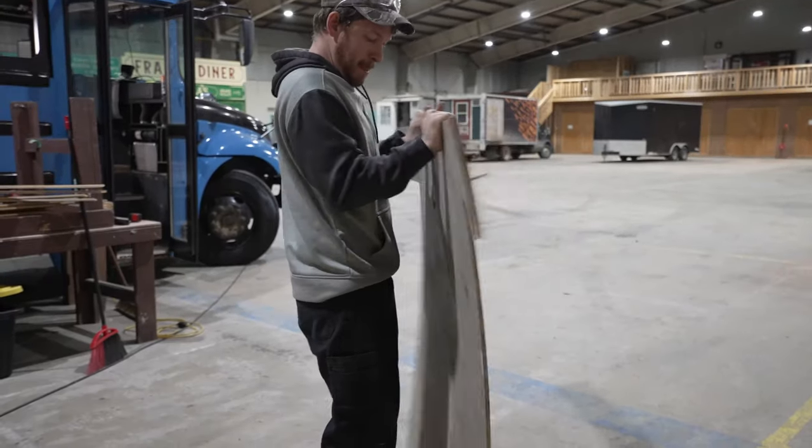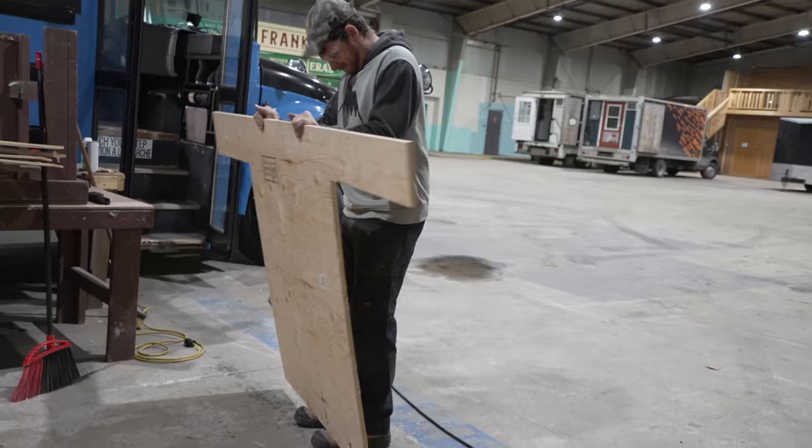I feel like this bus is a piece of shit. This week, it's finally time to fix our mistakes before we can move forward with the rest of our build.